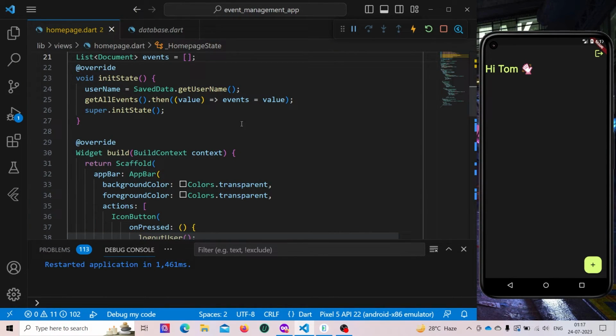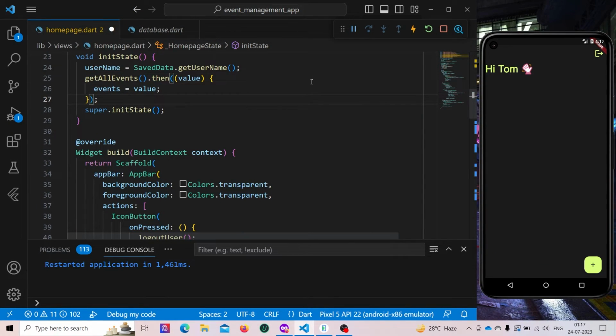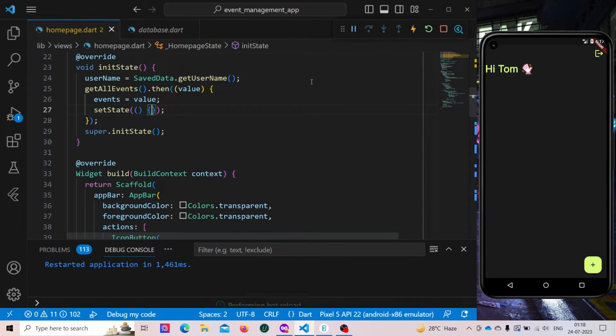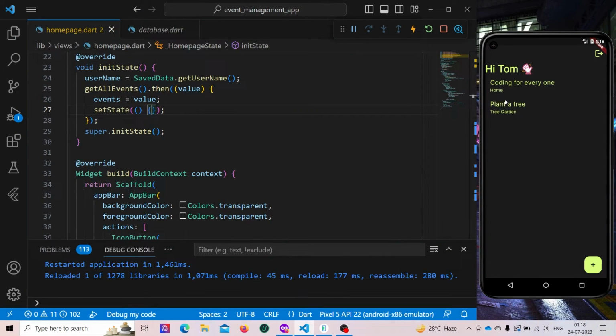So let's fix it. After we use get all events function, we receive a value, and we are storing that value inside our events. And after that, we are going to call set state function. It will update our state. We don't need to do anything else. Now you can see our events are shown here.